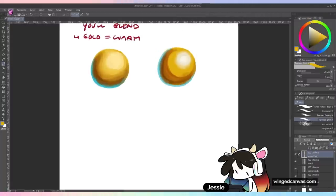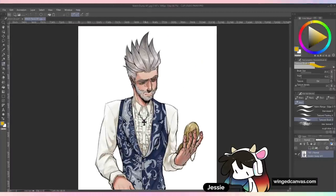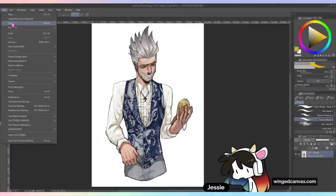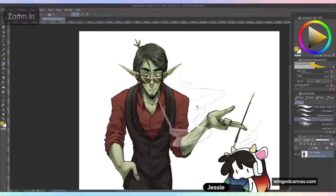Beard. Yeah. Cliff and then one of our party members, Lunin, are how I get practice with beards. Hang on, where's Lunin? I want to show off Lunin. We're taking a break for me to talk about D&D. Where's our Falcon Grandpa? Oh, there we go. Lunin's another character that I get practice with for beards. I never used to draw beards when I was younger, and then I got older, and now every man that I draw has facial hair. Kingsley's got a little scruff on his chin as well. Pierce is another character with a little bit of scruff that I get my practice off of as well.